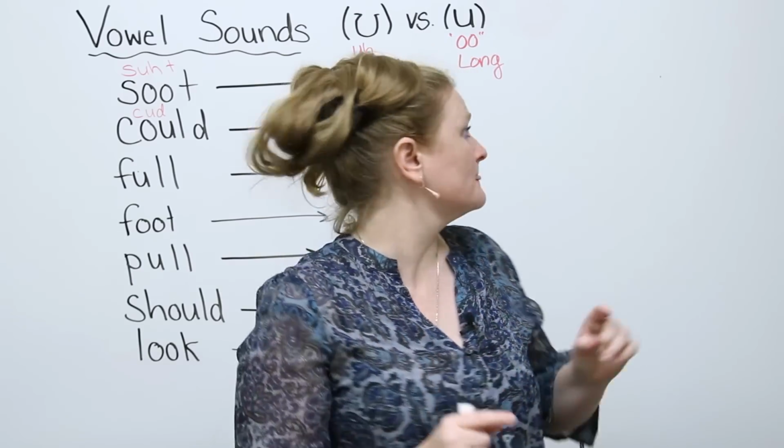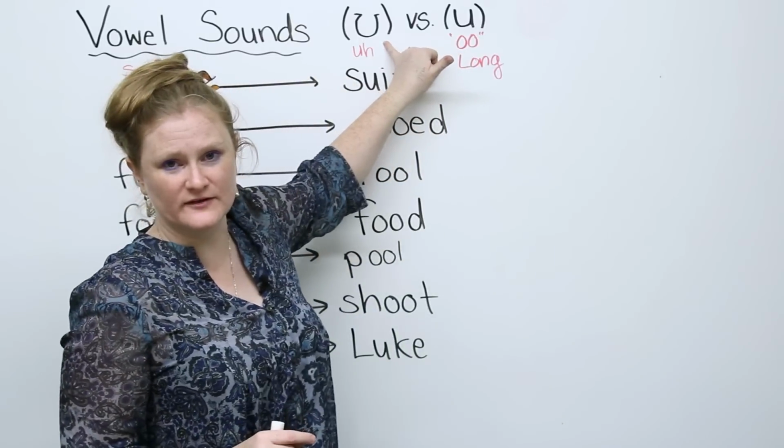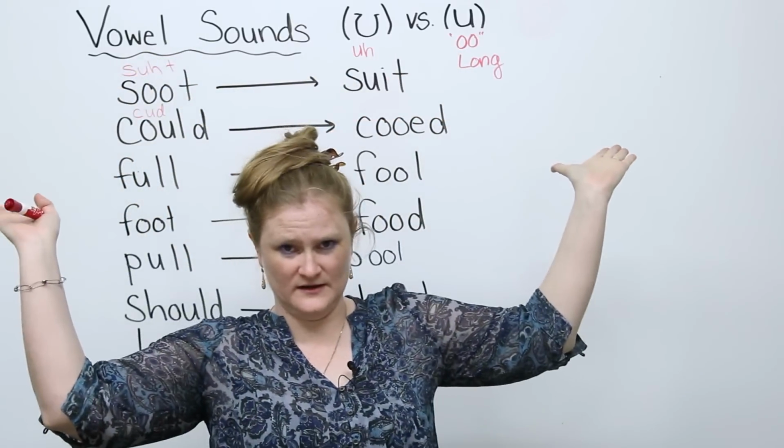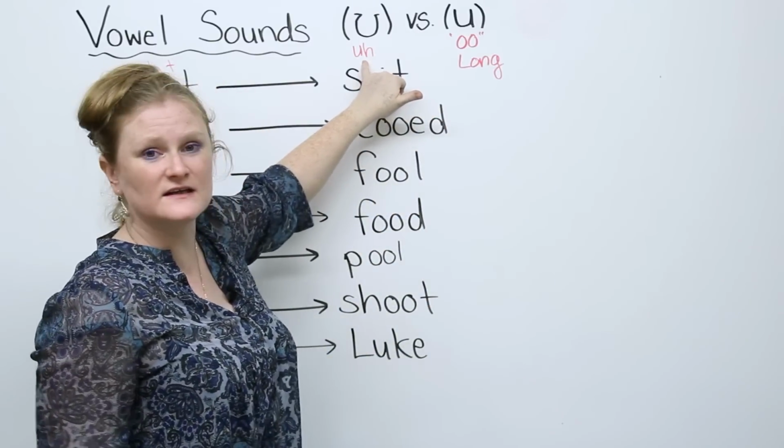So, the first technique that I'm going to teach you is the most important. It's your mouth positioning. So, in the phonetic alphabet, this crazy U sound looks like a U or two people going like this, and is actually going to be pronounced "uh". When I make the noise, my mouth is very relaxed, and I gently blow air out of my mouth.